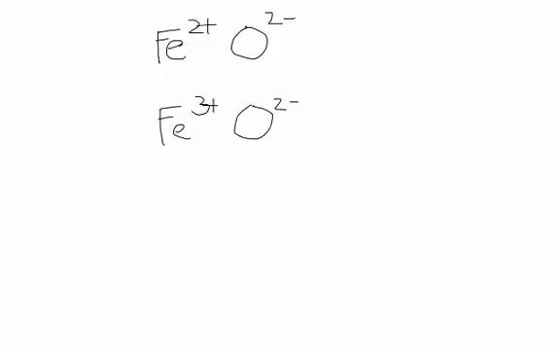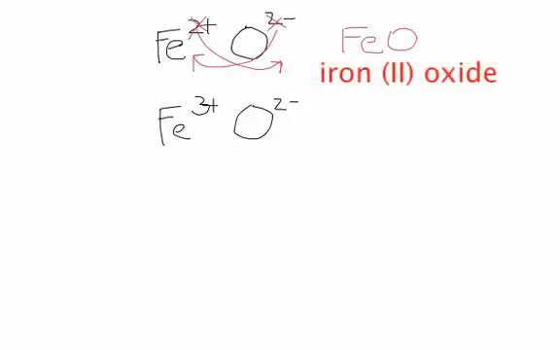So if an iron 2+ comes together with an oxide, then this charge goes down there, and this charge goes down there. Since they're both 2s, they cancel out. So an iron 2+ would be FeO, and you would name it as iron(II) oxide.